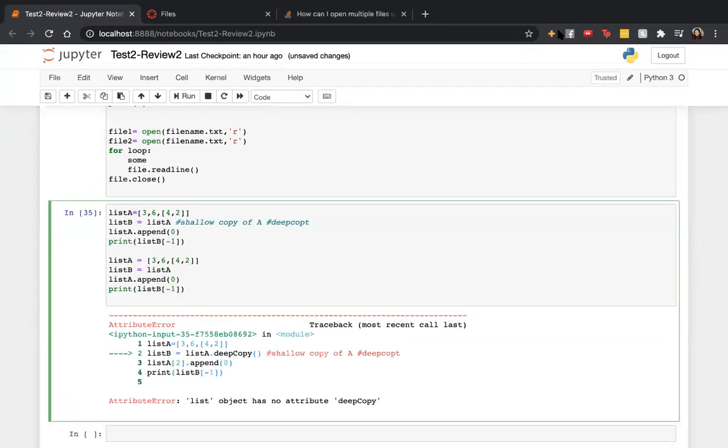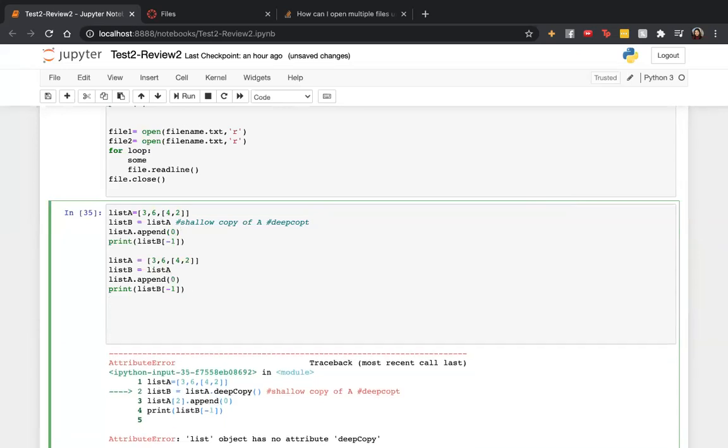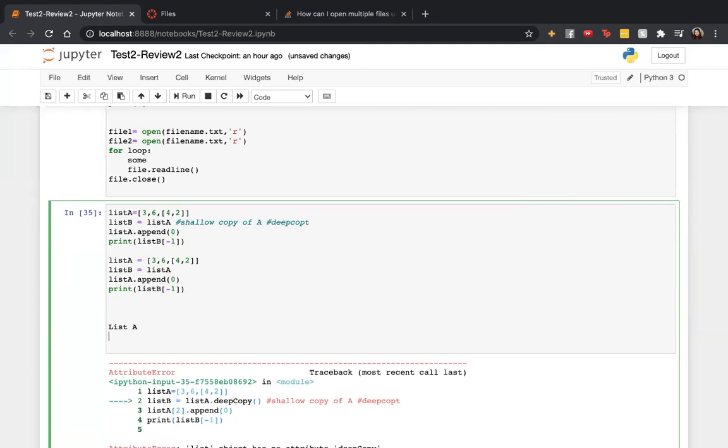In Lorenzo's case, does it change because the copy points to every single element and the third element changed? Exactly, yeah. Basically we have list A, and list A is pointing to A3, A6, and then a list of 4, 2.